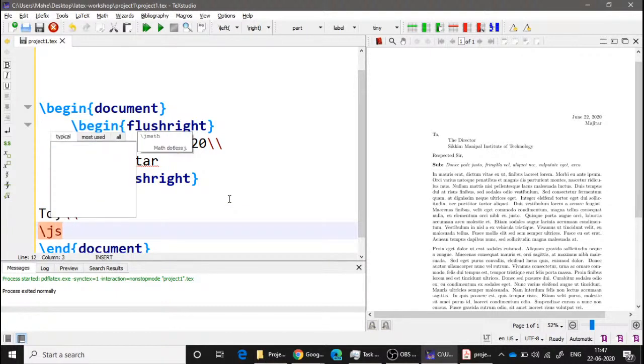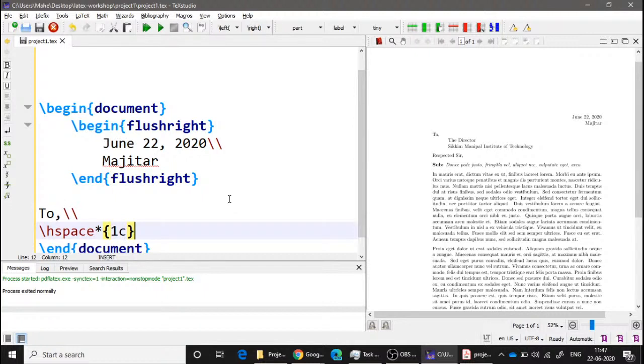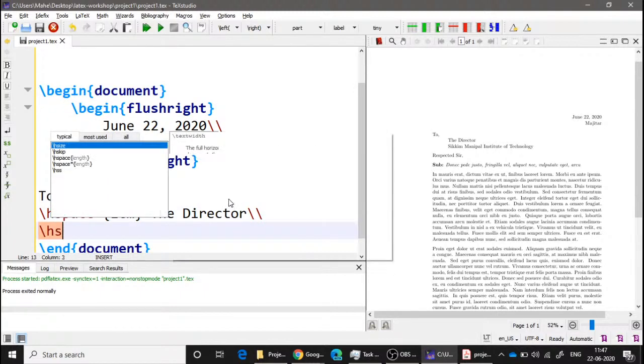So I type slash hspace star with 1 centimeter, and then I have the director, and double slash again, and I have one more horizontal space star within brackets 1 centimeter.